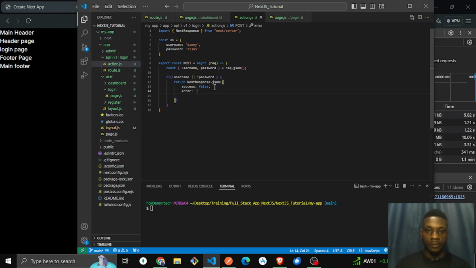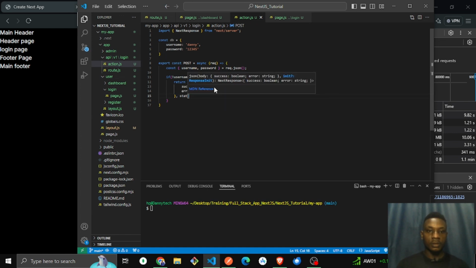So you can say please input a username and a password.